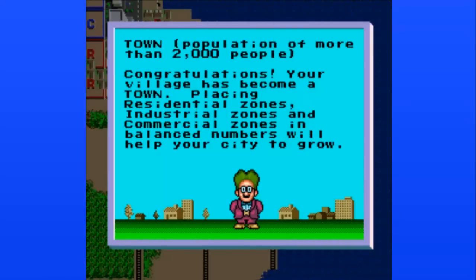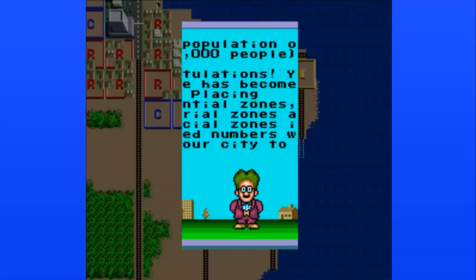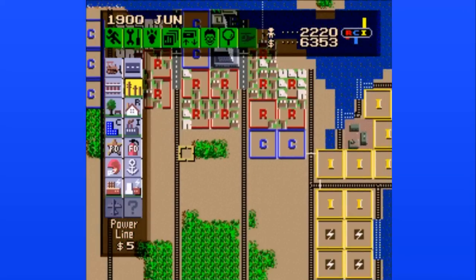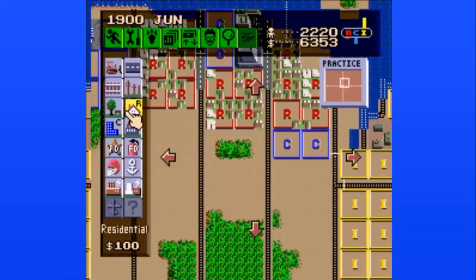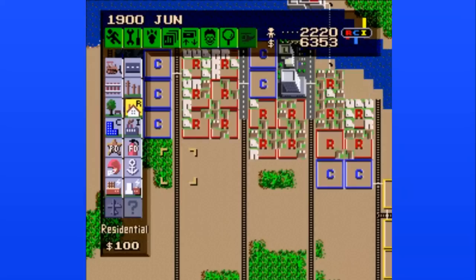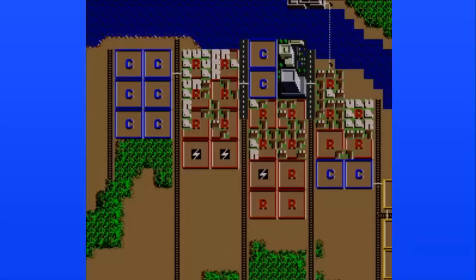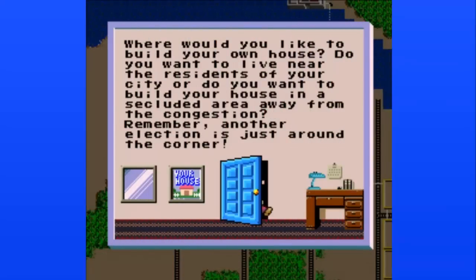And we've reached our first milestone, by the way. We're now a town of 2,000 people. So that's pretty nice. And our background music is now pretty calm and relaxing, which is nice. We don't have enough room for our citizens to really live, so what we need to do is add some more residential zones. So let's do that. And this is our first gift, by the way, which is our own house.